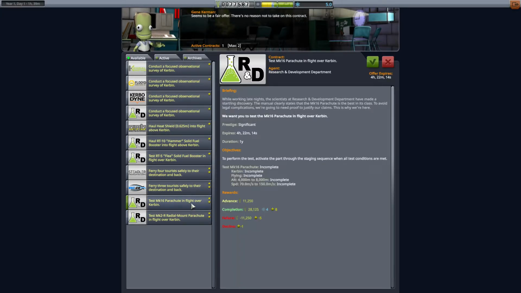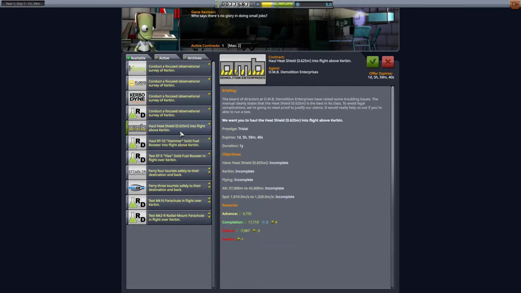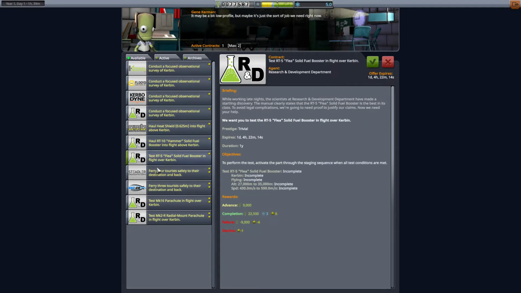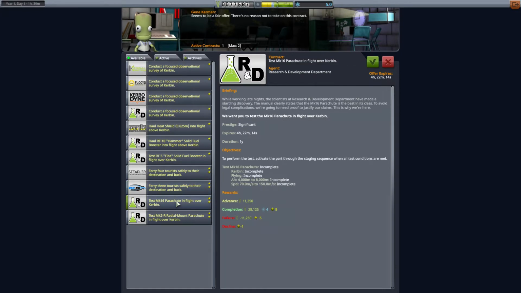Okay, Mark 16 parachute in flight over Kerbin. Radial parachute. Ooh, I've got the radial parachute now. Okay, interesting. Hold the small heat shield. No, I do need to take something that gives me a decent advance so that I can upgrade the tracking station, because that's key to getting to the Mun. Upgrading the tracking station will help me get to the Mun.